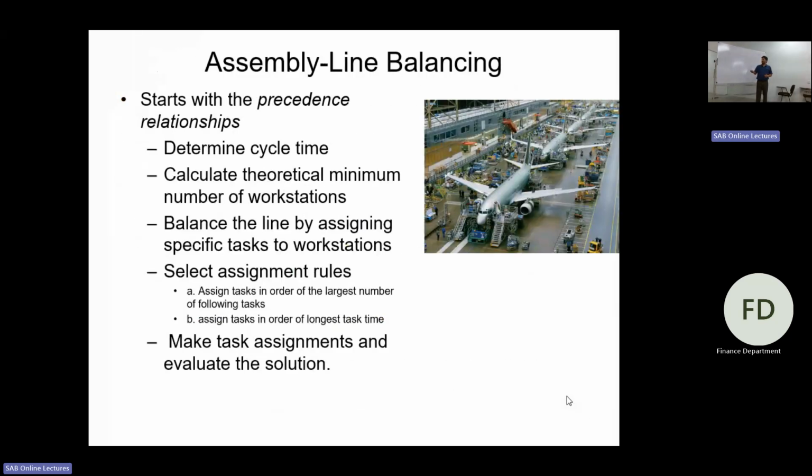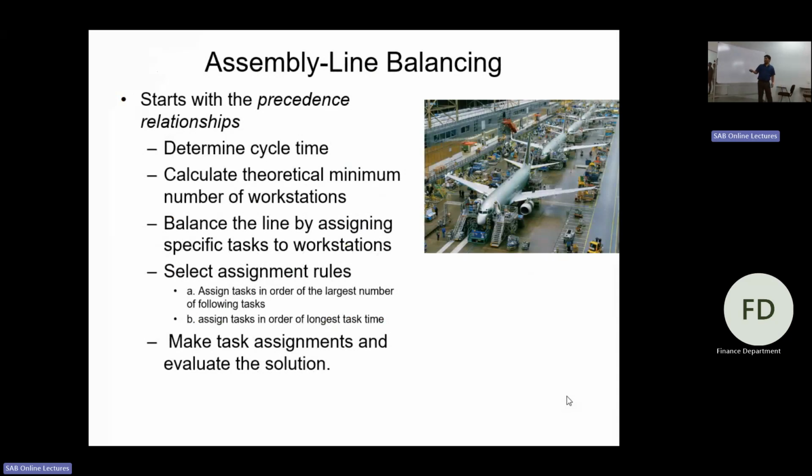So then what are the other steps? Now we have to balance the tasks, balance the line, using some rules. There are different rules. Here I have introduced you 2 rules. These are the common rules. We call them heuristics. Heuristics or assignment rules. You will understand the meaning, where to use, why we use it with the example. Just feel free to understand it. Now, these are rules used to assign tasks. So now there are 2 rules often used. We call it primary rule and the secondary rule.